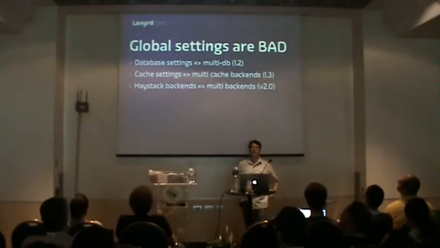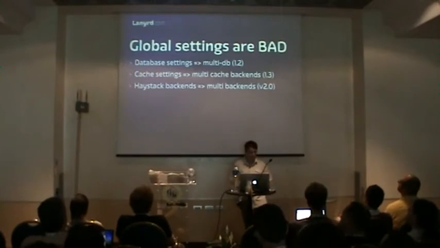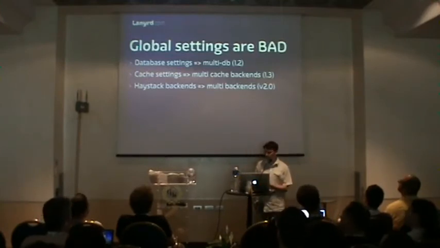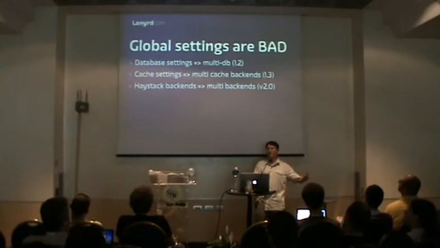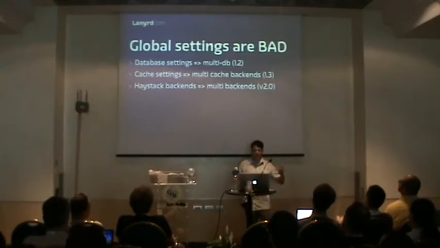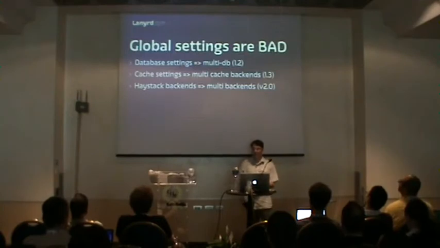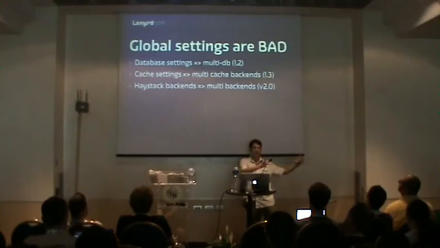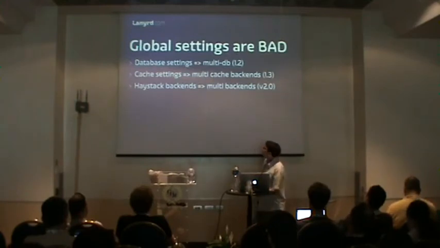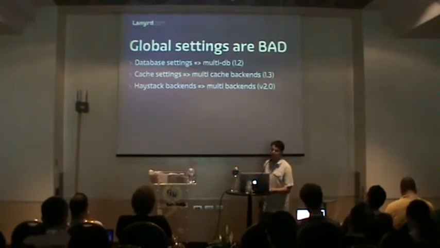We had cache settings where you could only configure one cache. But then people started to realize that with caching, often you'll want to have different types of caches for different purposes. One really good example is you might have some data which is going to last for ages, and you want to send that to a dedicated cache cluster, whereas you've got other bits of data where it doesn't matter if it gets refreshed every few minutes. So you want to put that in something else. But you want to make sure that the big data going into one cache doesn't cause the data in the other cache to get flushed out because you run out of room. So there are a whole bunch of reasons that it makes sense to have multiple caches.